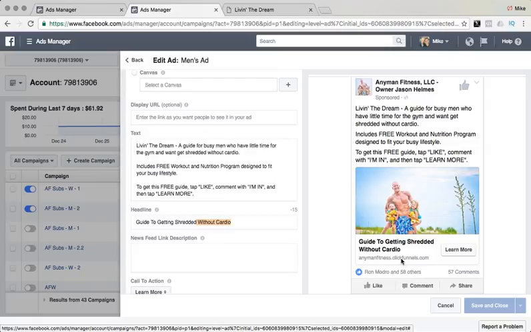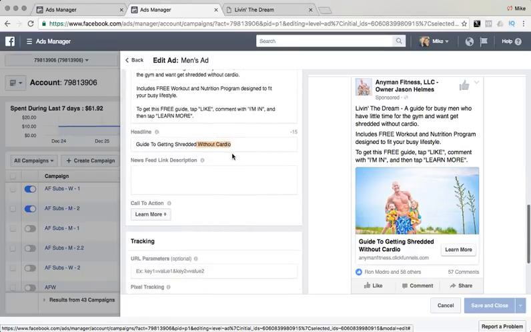Most people don't care. I haven't noticed any effect on your cost per conversion, but you don't want to get rejected from that. And if you have an ad and it has a display URL that is not the exact URL that you're sending them to, you want to change this because they will retroactively reject the ad, which is what happened with his and why we had to kind of start over.